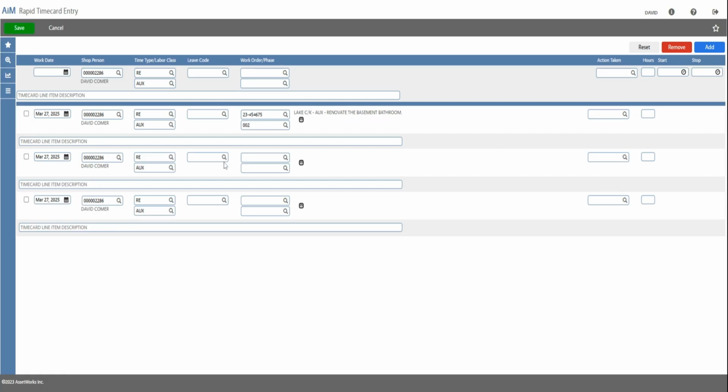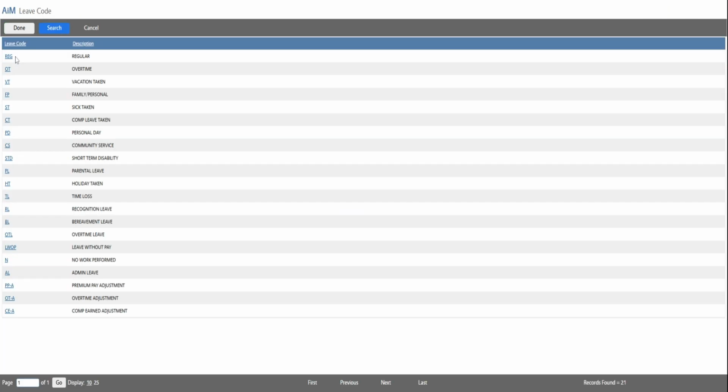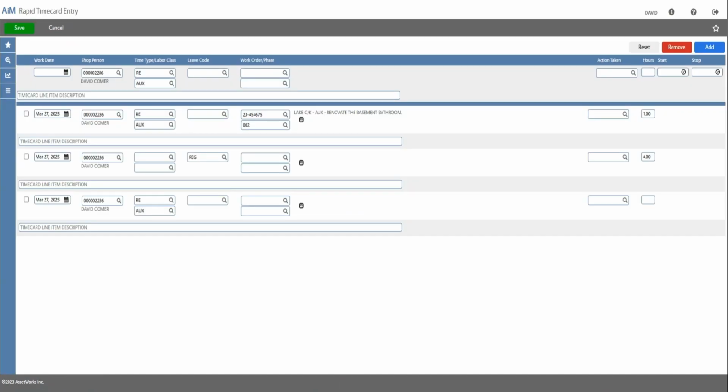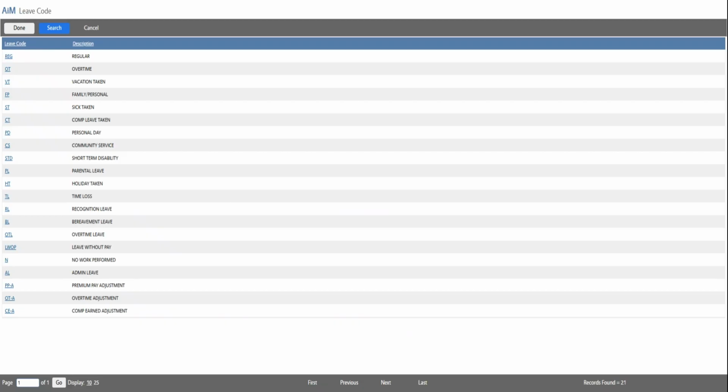And on March 27th, what I'm going to demonstrate is that I was there in the morning. I worked on this work order for an hour, but I was there for the full morning. So we're going to say 4 hours of regular leave code time. But around lunch, I wasn't feeling the best. I decided I was going to take sick leave for the rest of the day.